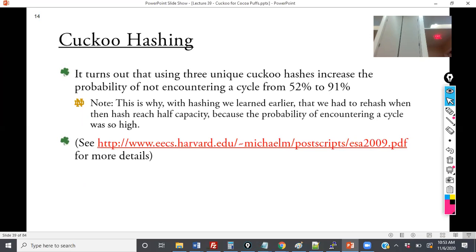And I have this paper here, which is kind of what I was referring to a little earlier. I want to include this link for those of you who want to read into the mathematical derivations as to why this works. It's a little outside the scope of the course. Cycles cause you problems at around 50% in a normal hash table, which is why we have to redouble once we reach half the size of the hash. In a cuckoo hash with 3 hashes, we can fill it up to 91% before we start running into serious problems.